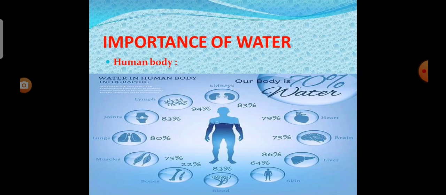Now we see the importance of water in the human body. Our body uses water in all its cells, organs, and tissues to help regulate its temperature and maintain other bodily functions. On average, the human body requires 2 to 3 liters of water per day for proper functioning. Water helps in digestion of food and removal of toxins from the body.